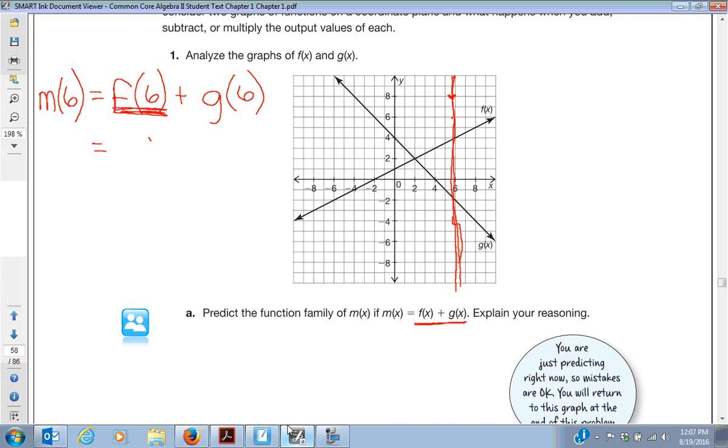So when I'm on the f line, and my x is 6, I want to know what's the y value. Well, let's go over here. Does everybody see this is the f graph? So I go along, I go along, I go along, boom. That's where my x is 6. What's my y value if I'm on that line? And so that's going to be the replacement that I put in here, because that does stand for the y that's there. Does that make sense? Plus g at 6. Go ahead and try that on your own real quick. g at 6. What would be the replacement that would go into that?